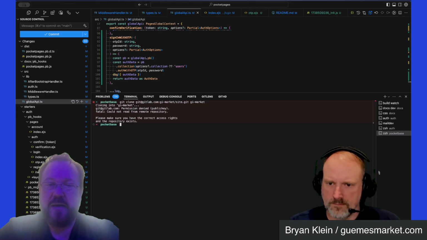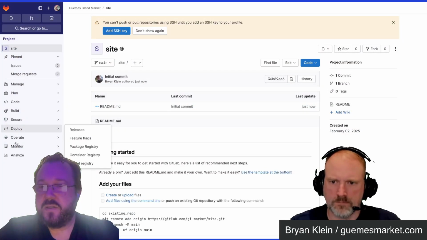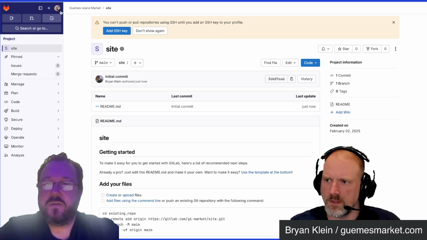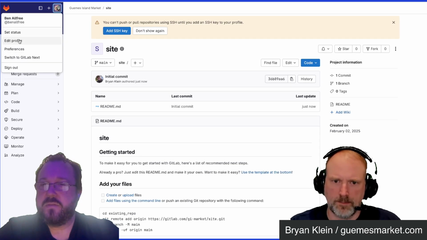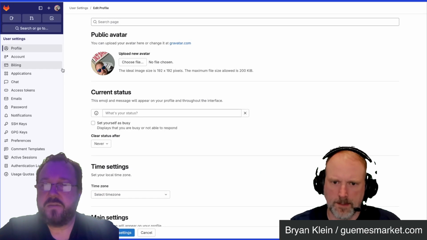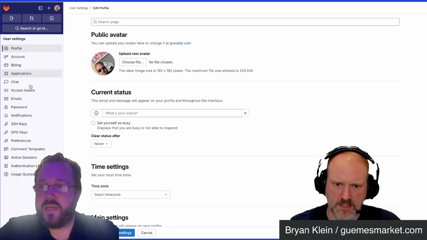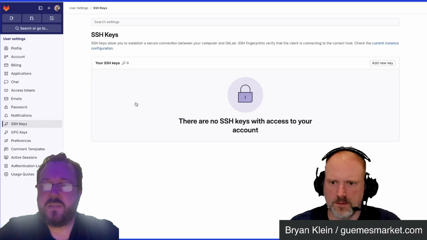But when I do that, it says public key failed. So I think what's happening here is ssh git at gitlab.com is not working. So let me go into GitLab here, where it's probably in your profile. I don't use GitLab. And then SSH keys. Okay.